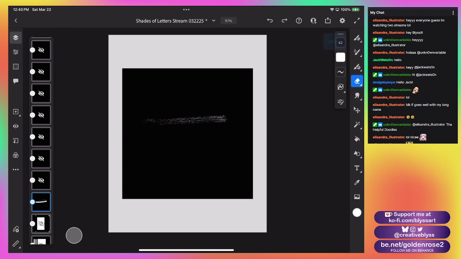So pressure, control this pressure, scattering, stamp, and shape dynamics is pressure and azimuth, angle control azimuth, however you pronounce that.